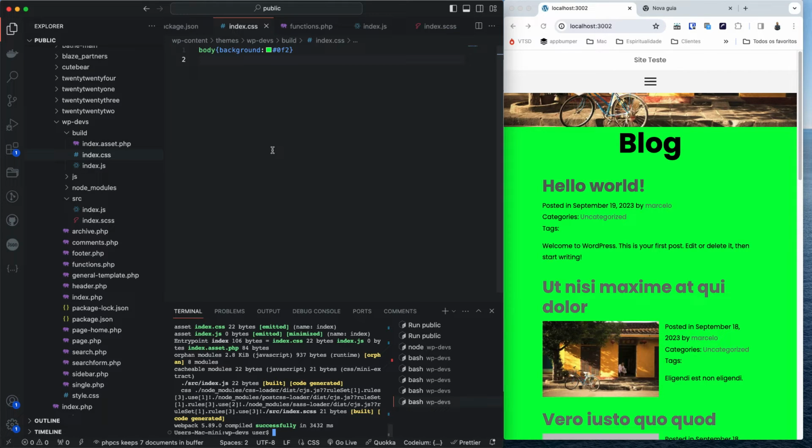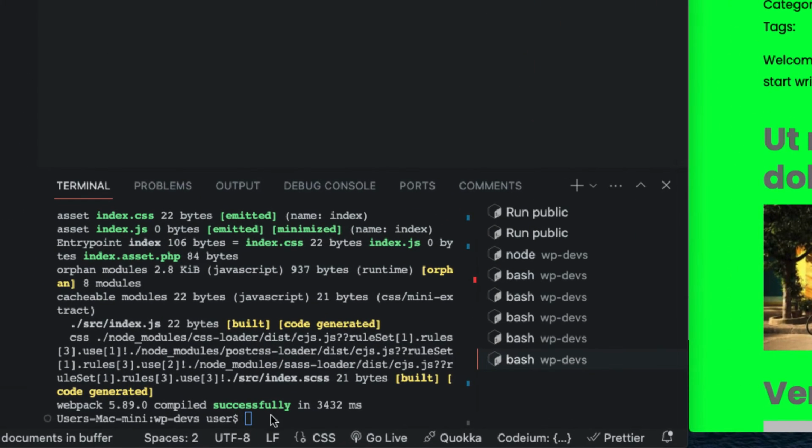Another interesting tool that we can integrate with our project is Tailwind CSS. And Tailwind CSS will help you write CSS faster because you can implement it directly in your PHP files or your markup or your HTML. To install Tailwind CSS is very easy, actually. Let's copy the command here.